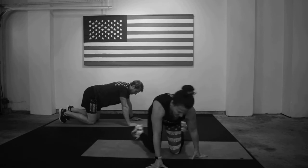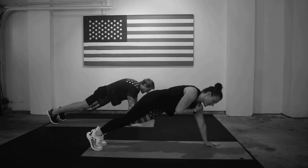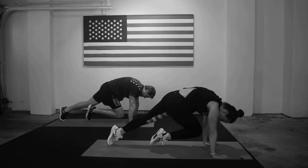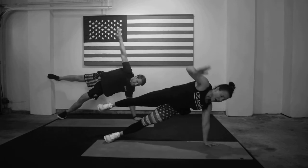I'm going to start on this side so I can do my right leg for you. Plank position, right leg only, okay? Bring that knee to nose, so tuck that knee in. Now bring it back, squeeze the glute, come onto the side.